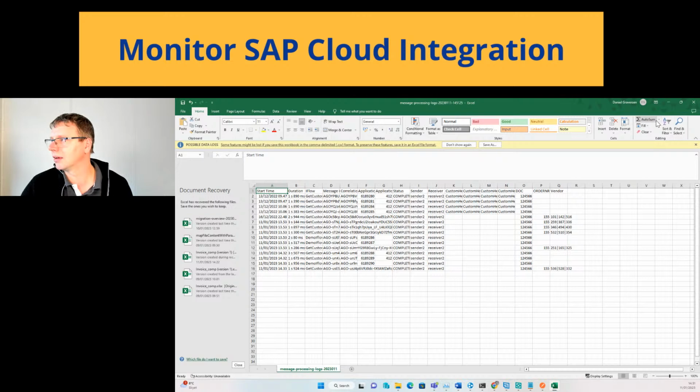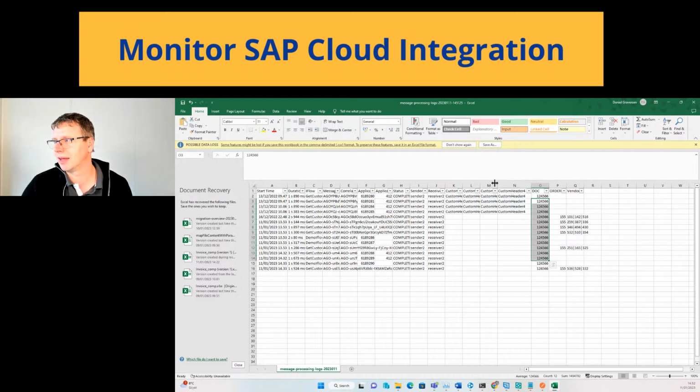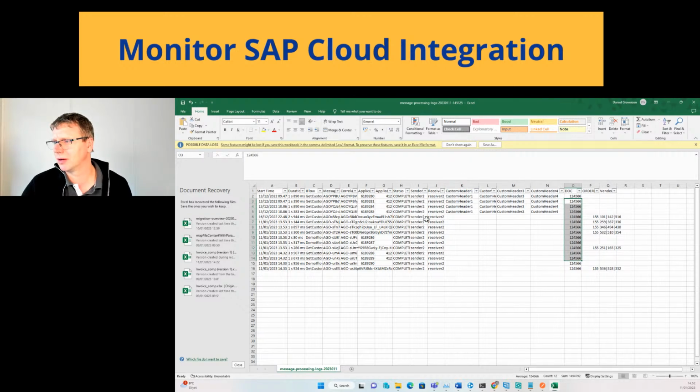We can add filters here and drill in deeper. And we also have all the custom properties defined. Obviously this one is fixed. We can see the headers that are being set, custom headers for a specific scenario. And then we have receiver, sender, application ID, all of this data that you would need to understand what is going on in your scenario. So I hope that this is helpful, and you can see some benefits of using that.